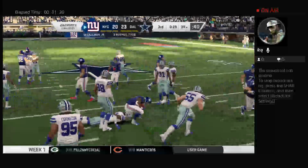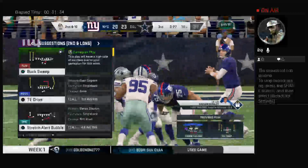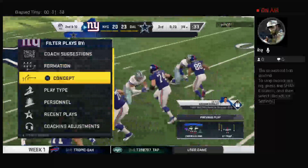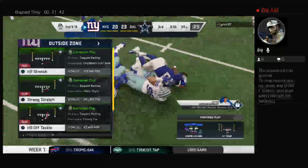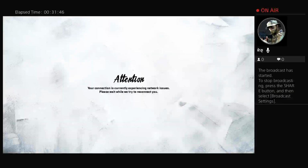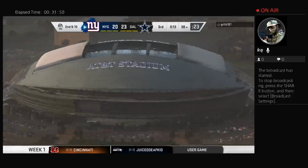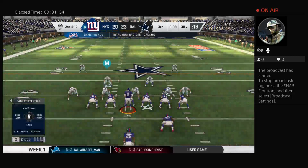Looking for a seam, but finding none. He'll get back to the line of scrimmage, and that's it. No gain on the play. It'll be second down. He's already fumbled once in this game, and I thought the ball started to jostle there a little bit, but they got to him quickly at the line of scrimmage. They sure did, and remember, if you're not a very confident runner and you've already dropped it once, if there's traffic around you, the only thing you think about is protecting the football, not gaining yards.